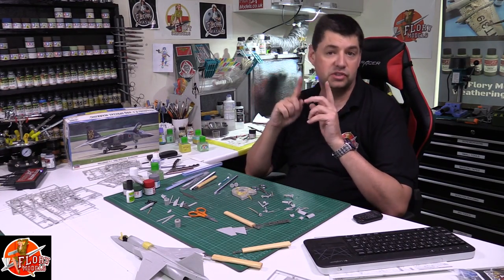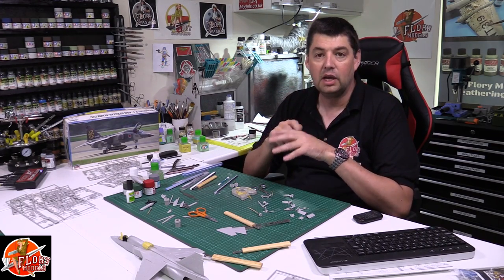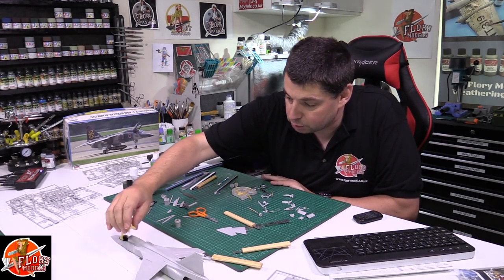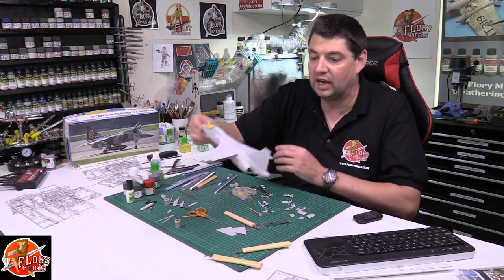I'm looking at the camera, I can see off on my monitor there. It does look very bright back there, but we're going to dull that down, bring it in line with all the others, and we should be good to go. So anyway, that's put paid to me trying to get this in primer today, which is a little bit unfortunate. I really did want to get this thing into primer before we ended today.